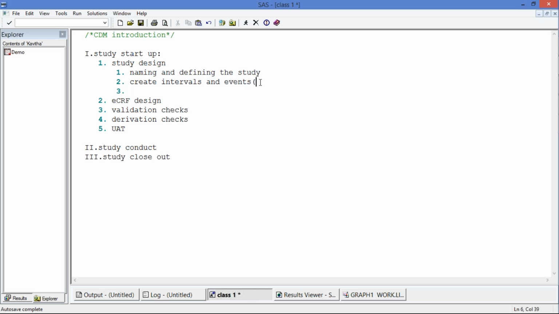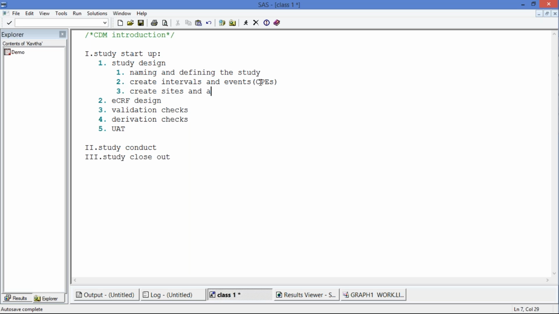Events are visits, called CPE, clinical plan event. So we'll create intervals and events.